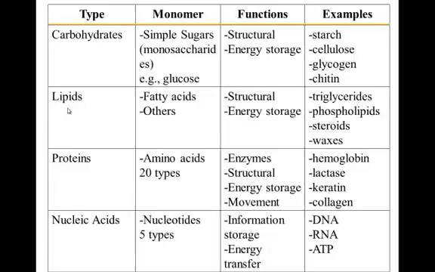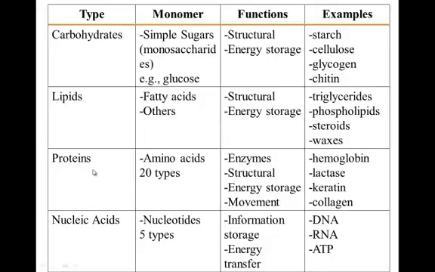And of the four categories of biological macromolecules, lipids are the one that do not fit the polymer-monomer model very well. Even though we say that fatty acids are the monomers, that's not true of all lipids. And as we describe these, you'll see the exceptions. The major functions of lipids are structural and as energy storage. Many people think of fat, which is of course one of the major lipids, as being a source of energy storage. The examples here: triglycerides, phospholipids, steroids, and waxes. We'll learn somewhat about the first three and really skip over waxes pretty much.